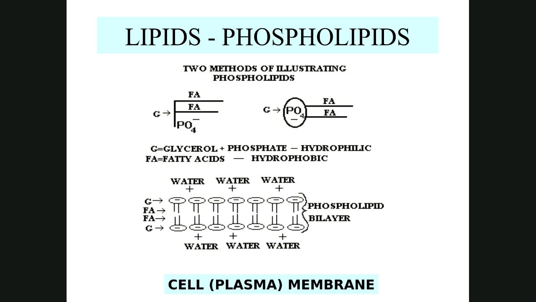And because of that, you get this film. It looks almost like some plastic wrap floating in the water. It's two layers of phospholipid held together by those positive ends of the water molecules and the negative phosphates attached to them. Notice the phospholipids themselves are not attached to each other. So that means that things can go through right between the phospholipids if necessary.